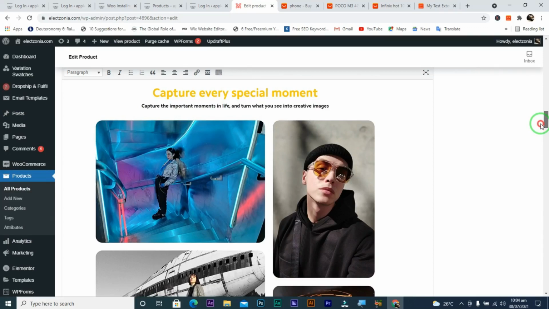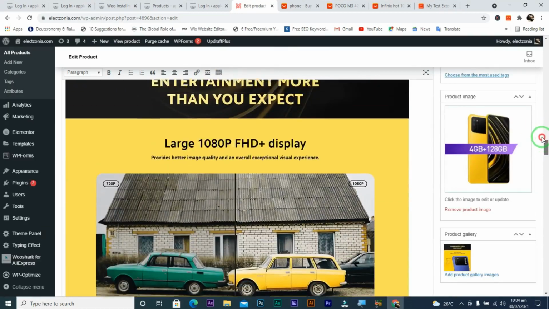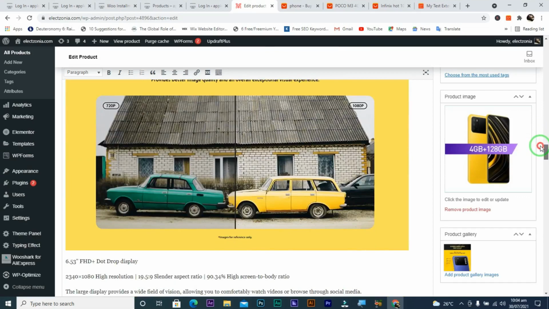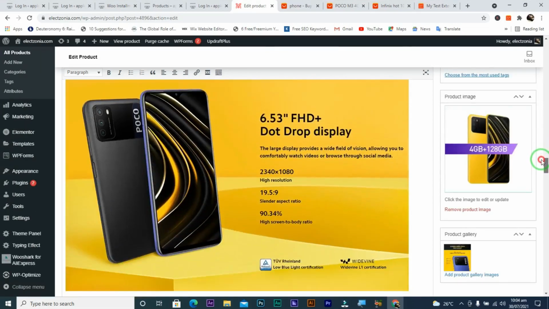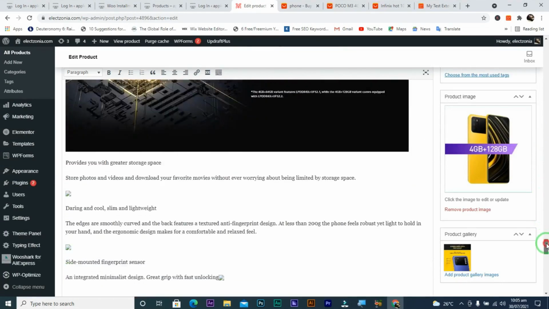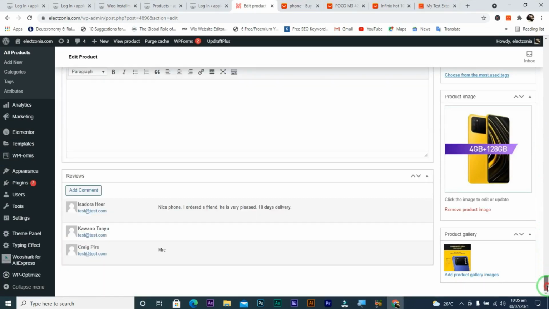Now we can deal with all these images we don't want. We can cancel all of them if we don't want them, but it depends on your disk space. If your space is enough, you can leave them, because they give a lot of information to those people that are coming to buy. So most times I leave them.